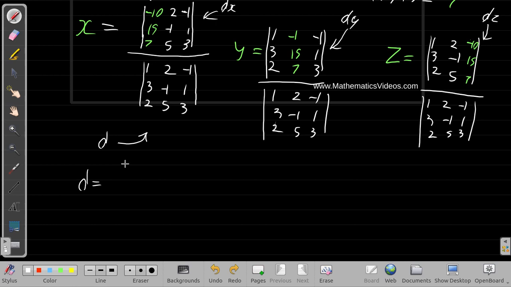When it come to the amount of work you have to do with three by three matrices, right. And you see all this thing - d = |1 2 -1; 3 -1 1; 2 5 3|. All right, so as I said before.